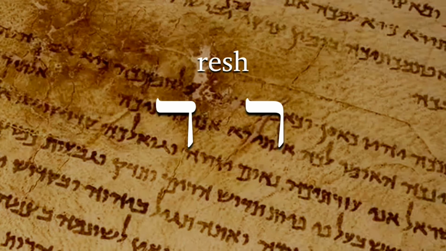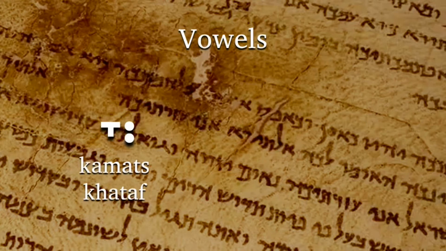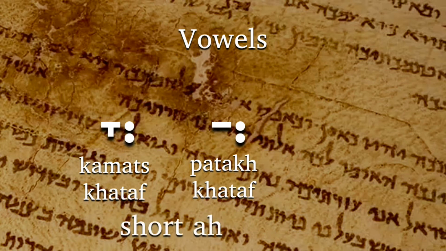All right, we've got three new vowels today, but they're super easy. You guys honestly already know them. So we have a kamatz chataf and a patach chataf, which make the short ah sound. But you already know these two sounds make an ah, right? It's just like it has the shva next to it, but really, you just pronounce it as ah. Don't even worry about it being a short ah sound.